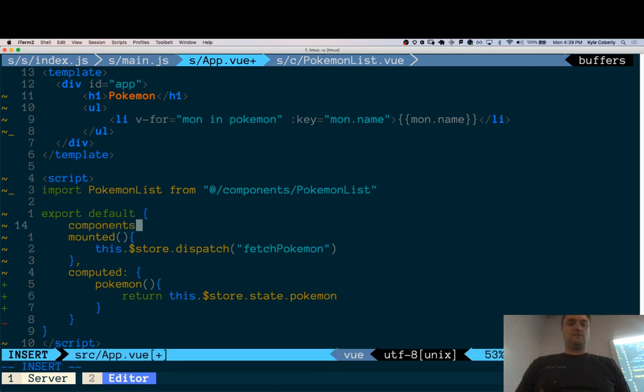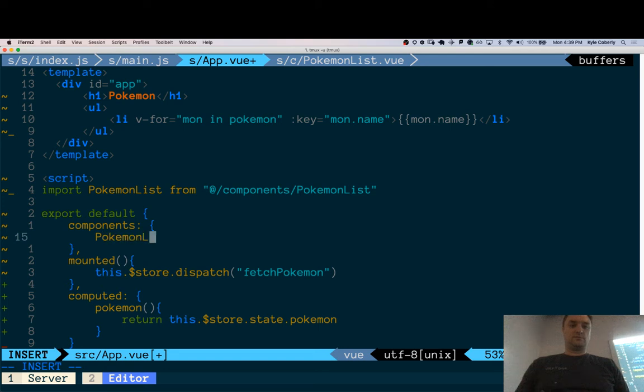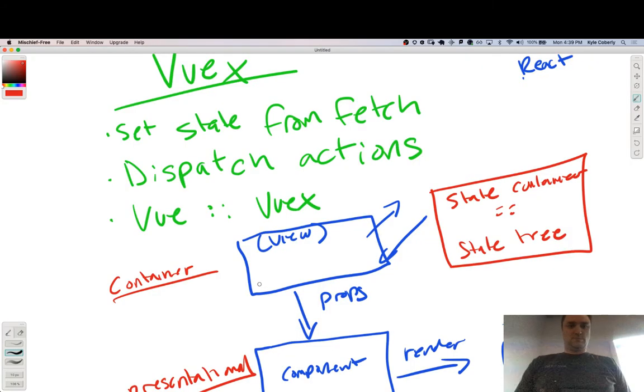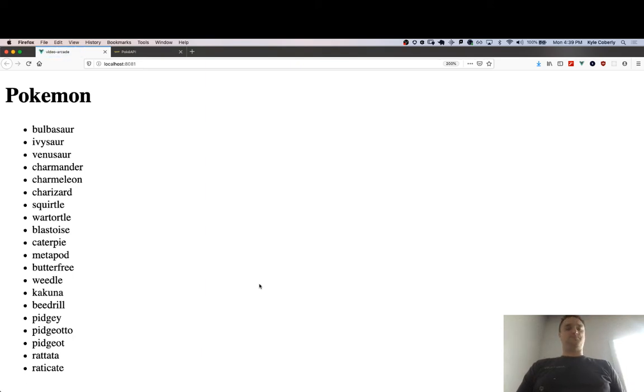Make that available in the template. And then I can yank this whole thing out and say PokemonList, Pokemon is Pokemon. And survey says they're all still there.